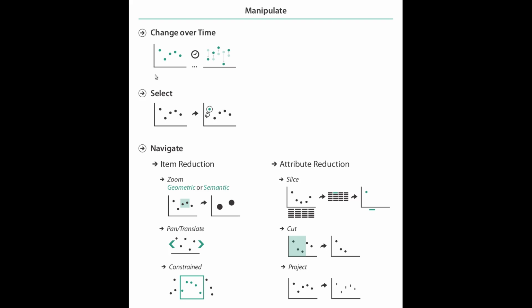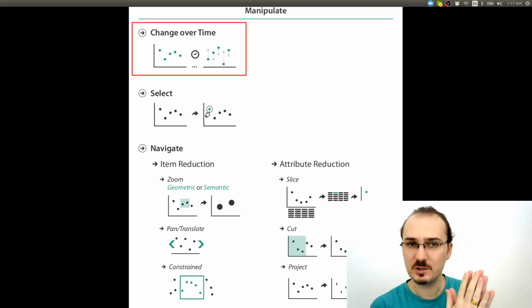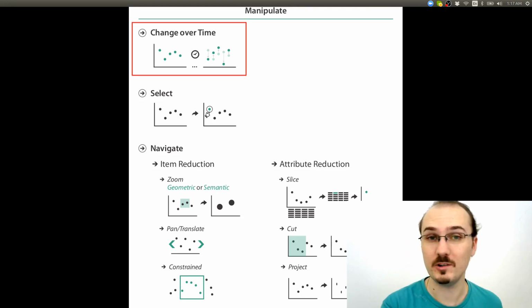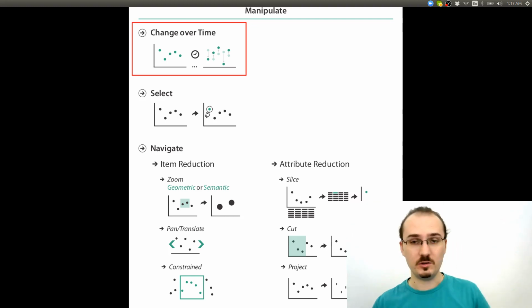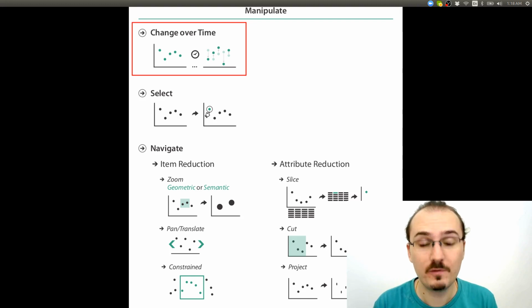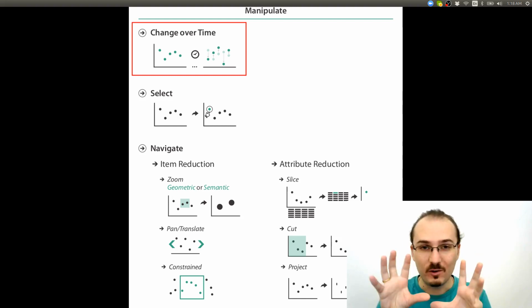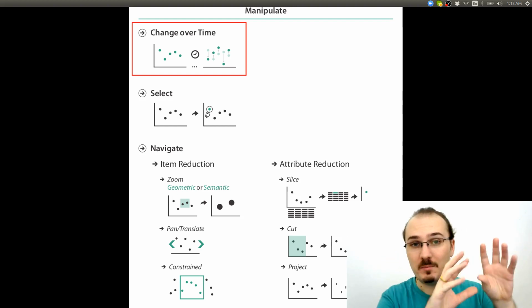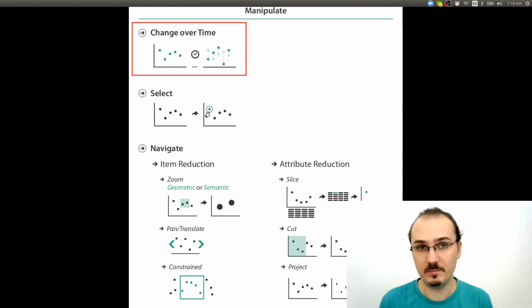Let me talk about change over time. When data visualizations transitioned from being just printed to being on a computer screen, whole new worlds opened up in terms of what you can do, and one of these things is change over time. For example, you could consider the case of Gapminder, where those bubbles are moving around the screen over time as the years go by. That's a kind of change over time.